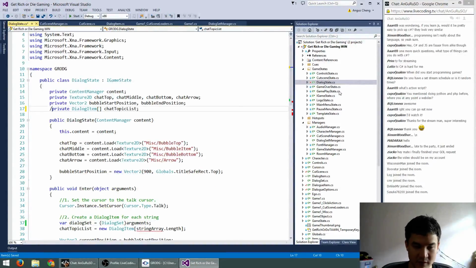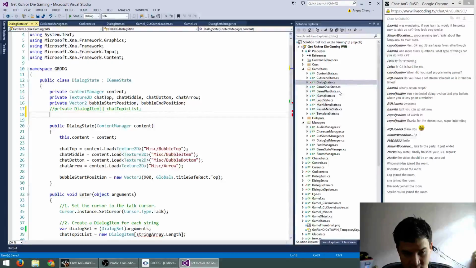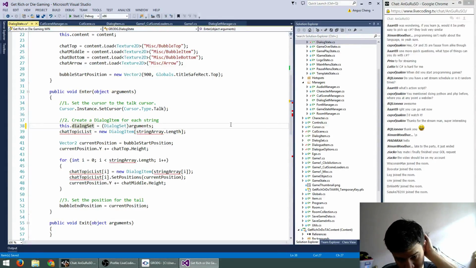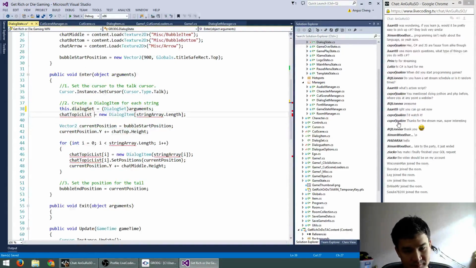I think this is better. We get rid of this and we just go okay, dialog set, and then this dialog set equals. Alright, and then get rid of that. So here it's just basically setting the positions.